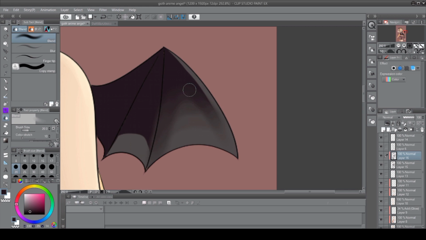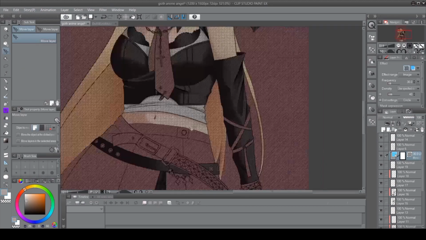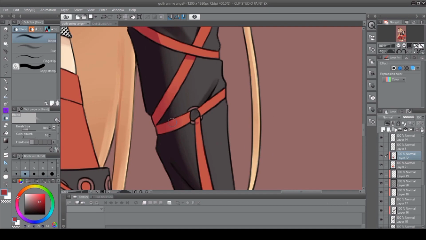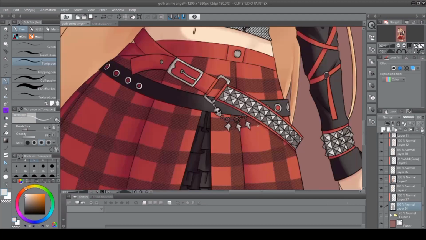For example, I don't know whether this is just my anatomy problems coming in, or if it's just part of my style. Please tell me which it is. But the torsos in our drawings have very different lengths. You'll notice that very easily if you look at the shirt. That's probably the easiest way to notice it. And even my hands look very different to hers. And I find that really cool.